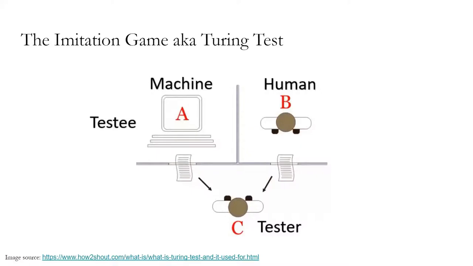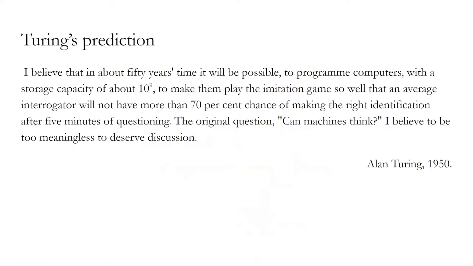It was a very bold question to ask in 1950. He did not just propose a question, he also designed a test to measure whether a system is at human level in thinking. The test that he proposed in the same paper is called the Imitation Game, also known as the Turing Test. It's a really interesting test where you have some human, in this case the tester C, who is trying to talk to someone sitting in the other side of the room. The reply could come from either a human B or it could come from a machine. This human, after talking to this interface for 15-20 minutes, should guess whether this is a human or a machine. If the human says this is a machine, then the machine failed because it couldn't simulate humans. On the other hand, if the human wrongly thinks that the machine is a human, then possibly the machine can think at human level.